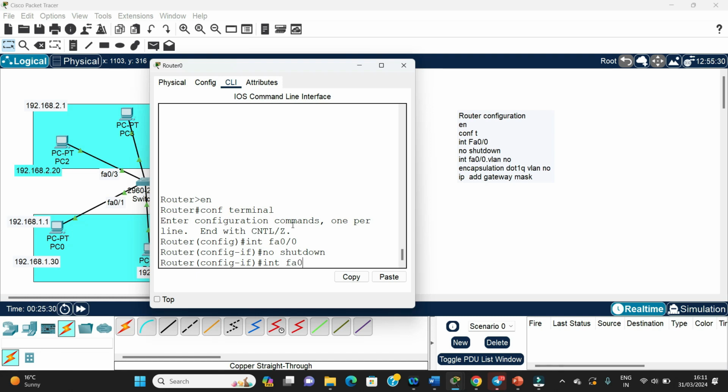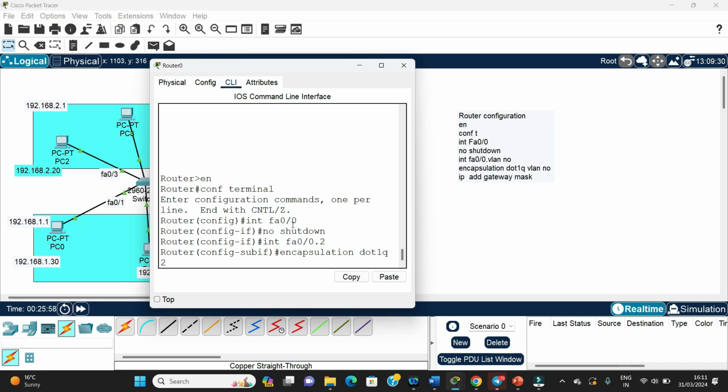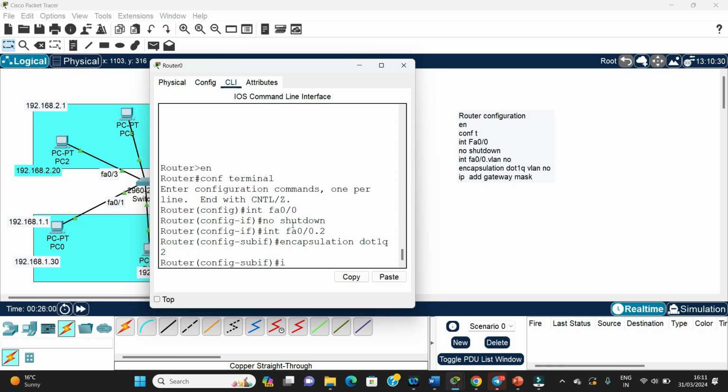So interface FA0/0, and then we have to specify dot the VLAN number. We have two VLANs, numbered 2 and 3. So let us write 2 here. First we are going to configure VLAN 2, and we write the standard configuration command, encapsulation dot1q, VLAN number. And then we write the IP address, meaning the gateway address and the mask.